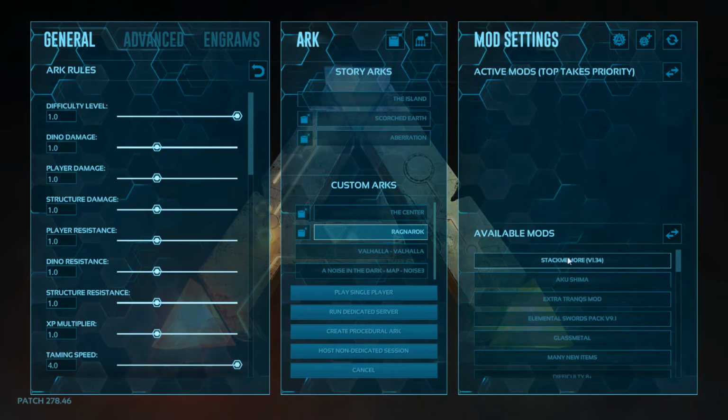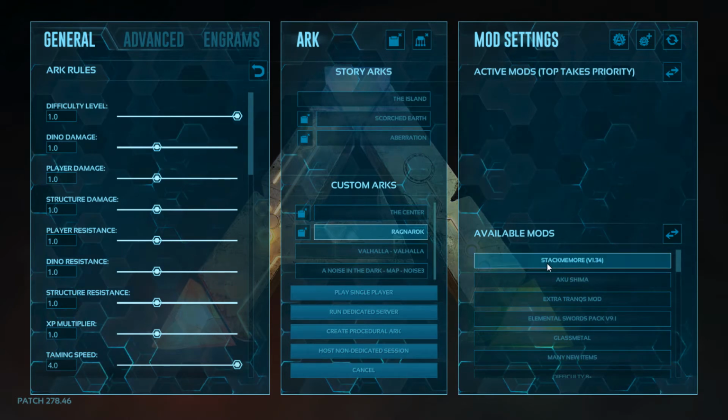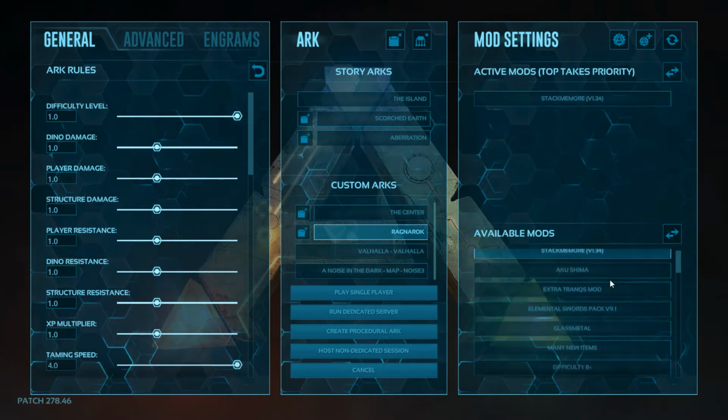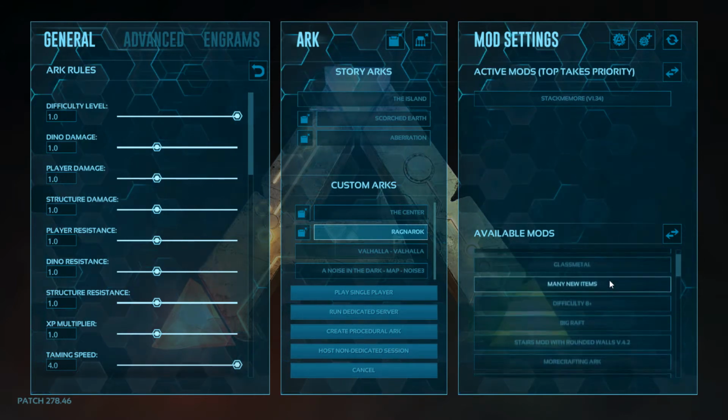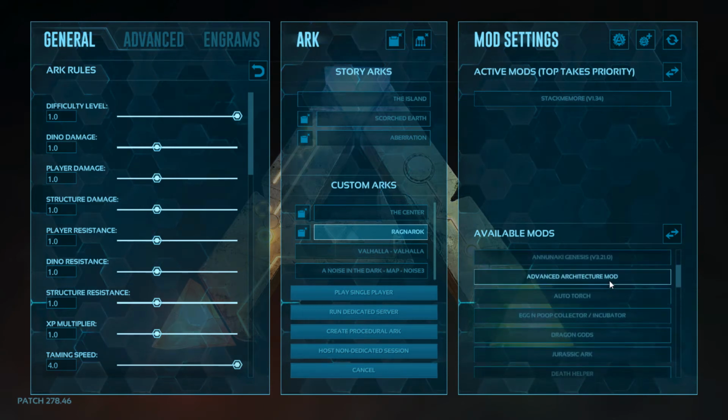So you go to whatever mods you want, and I'm going to install a few because I want to show you guys a few things. So I'm going to do Stack Me More, which is a stacking mod, and then you just go to Add Mod. And now that puts that mod in the game. So when I start the game, it will have this mod in it. Now I have a lot of mods, so this may take a few minutes, so I'm going to go look through this.